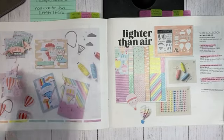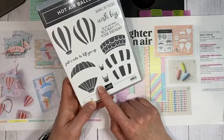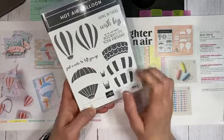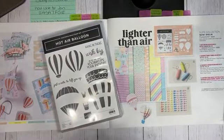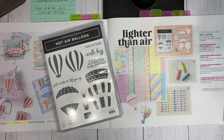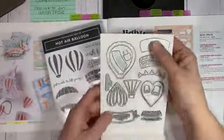I do have this to share with you. So here is the Hot Air Balloon Stamp Set. So birthdays, just a little note to lift you up. It is a photo palmer. I haven't even put it together yet. So there's that. It comes with coordinating dies, so let's open those dies. I have to, my goal today, later on, is to plan out my social medias, Facebook Lives for the month of January. So here's the dies.